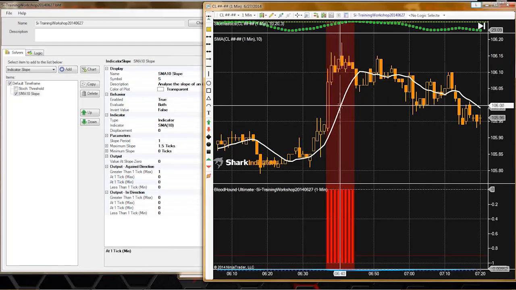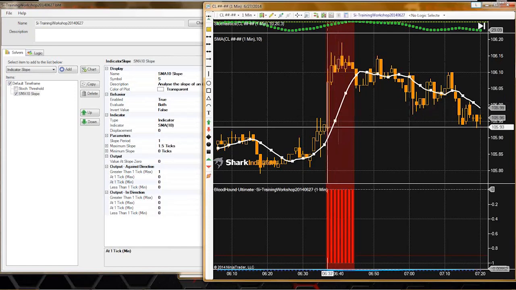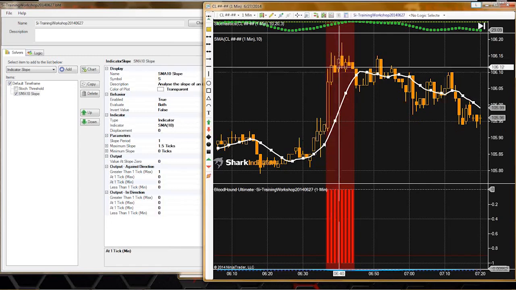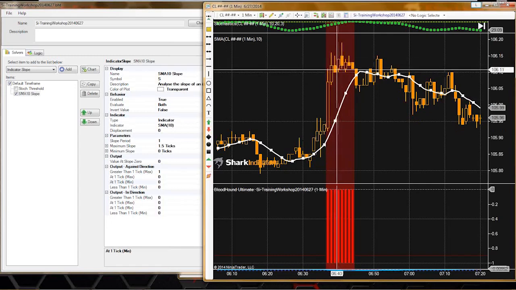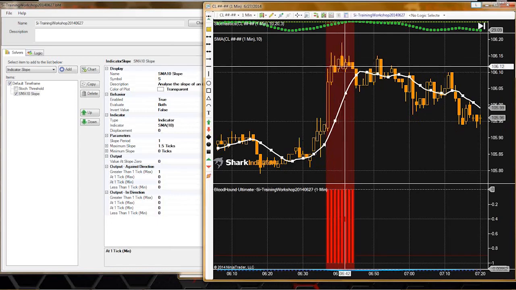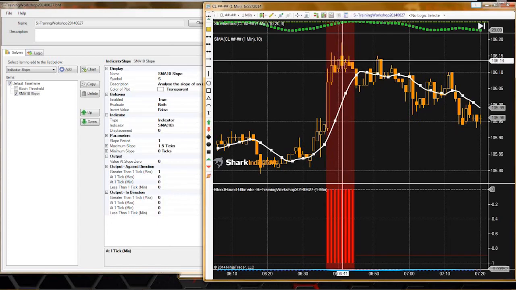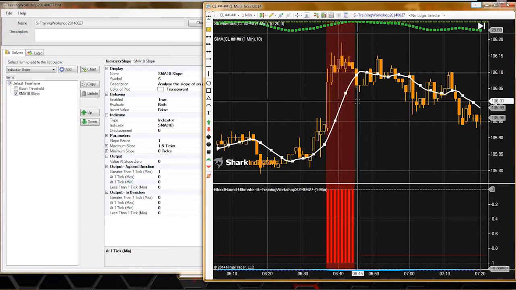So obviously with the 10-period SMA, if price rapidly shoots up, it kind of exhausts itself and gets into a resting period, a consolidation period.